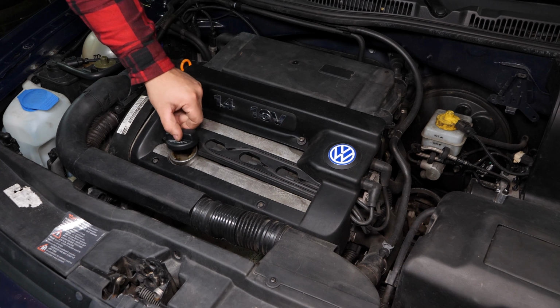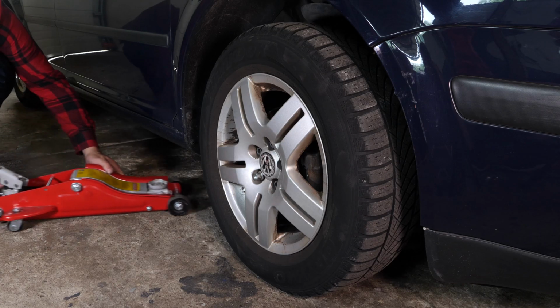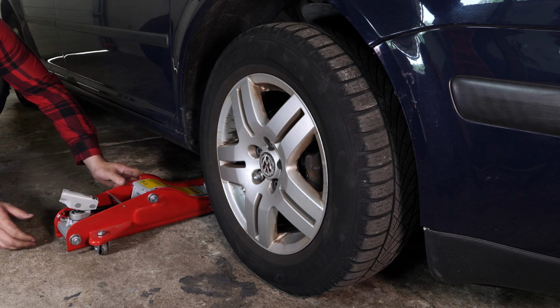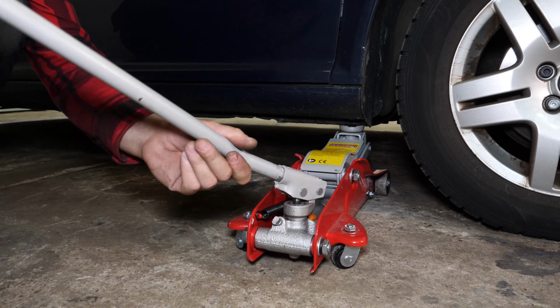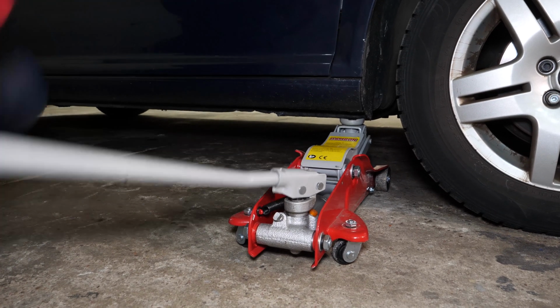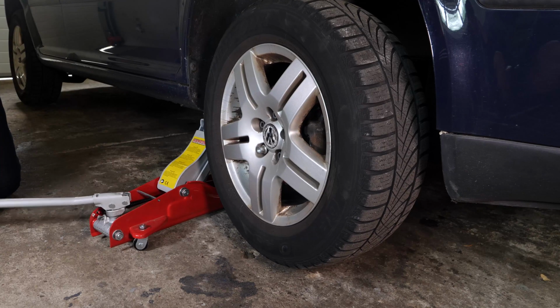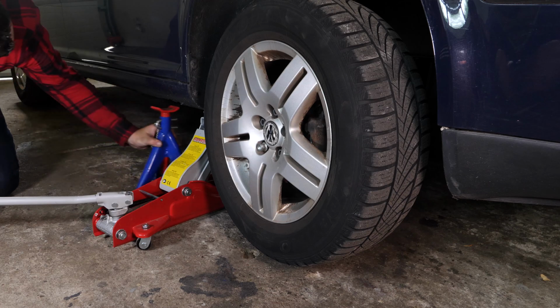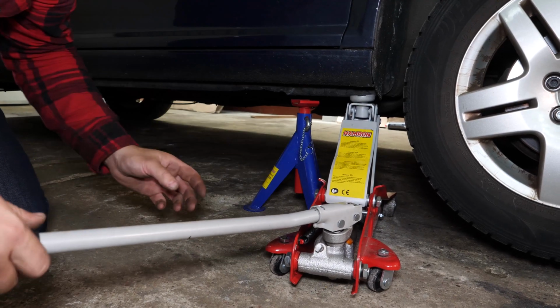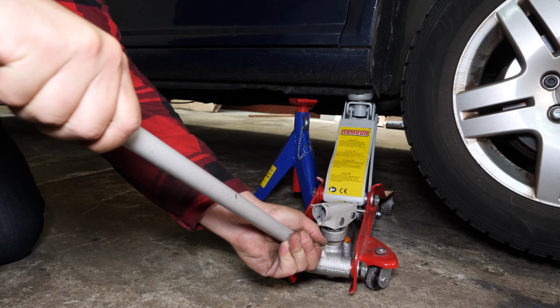This will increase the oil flow when performing an oil change. In order to drain your vehicle, you must first lift the front section of your car. This will enable you to access the drain nut. Lift the front of your vehicle and put it on the 2 axle stands. We strongly suggest watching the tutorial on raising your vehicle safely before carrying out this step.